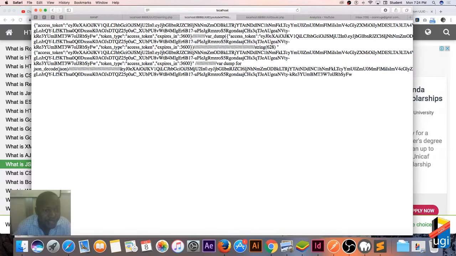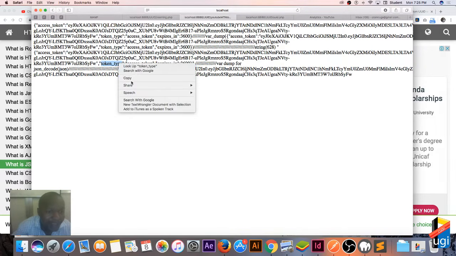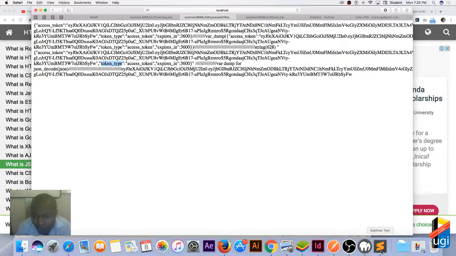All right, so this is what it is giving us exactly. Var dump is, we've already eliminated the other strings. These are the other strings that were coming in: the token type and the time it expires. For example, if I wanted to access the token type, what would I do? Instead of getting access, what would I do?